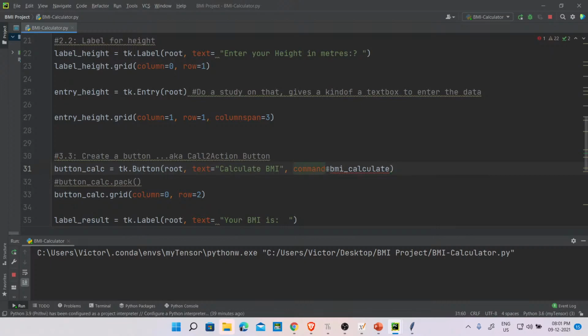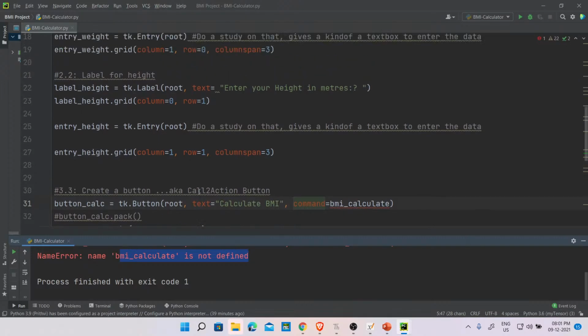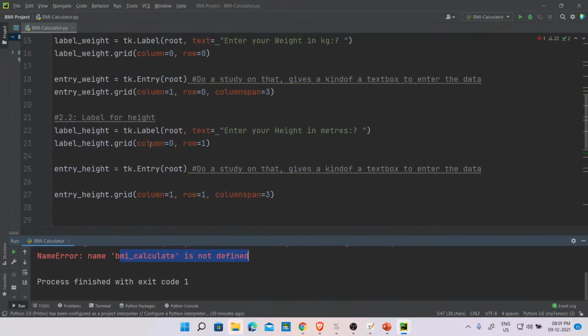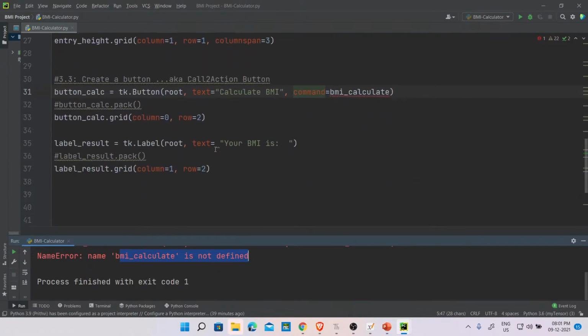Now, if you run this now, you see that this function is not created. I mean, it will tell you it's not defined. So that means I have not actually created this function. So what I'm going to do now is go back and create this function. Yes or no? The best way to do this is, I cannot create this function inside here. Now, let me show you something here. Let's say it says it's not created, right? So I just say, okay, fine, I need to create the function here.